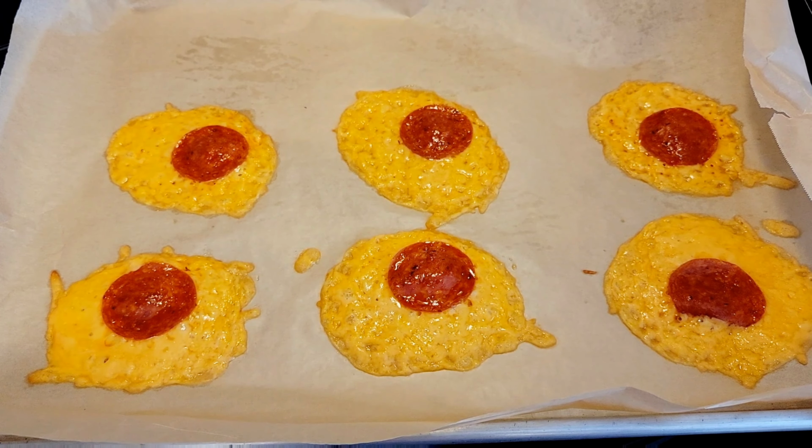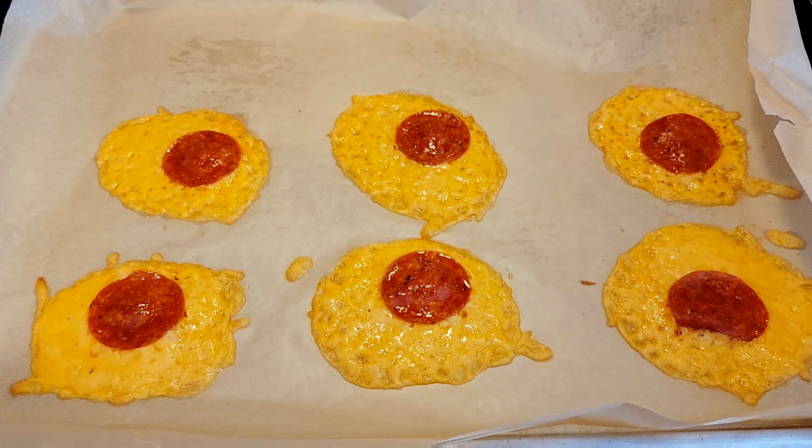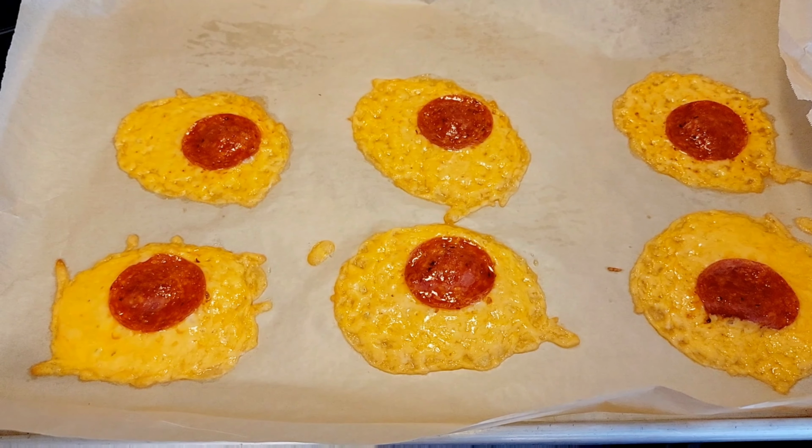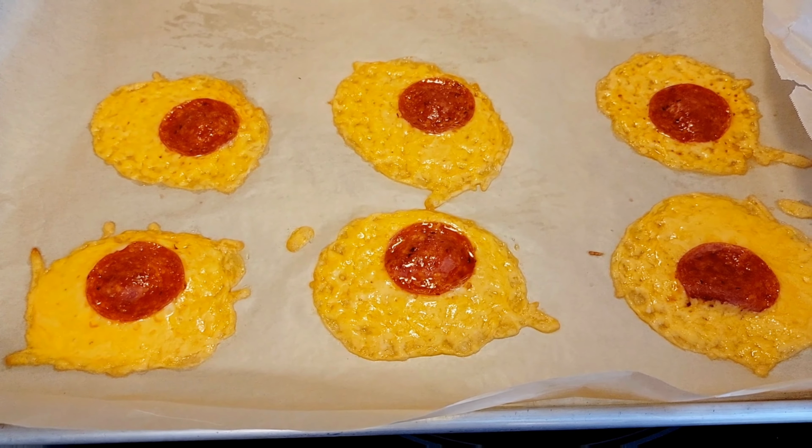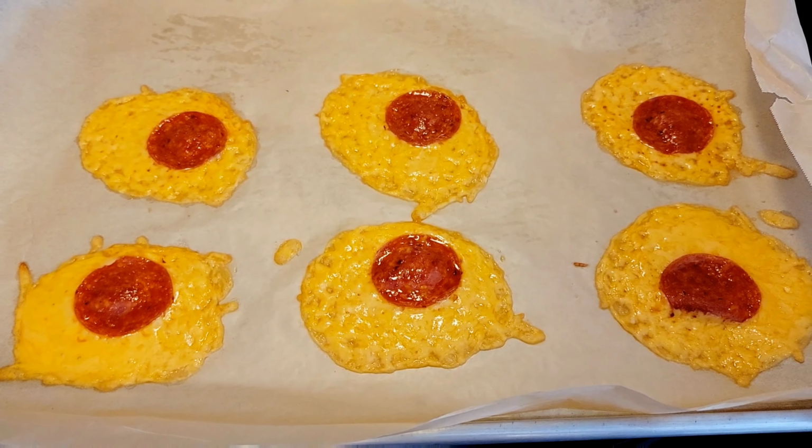Just took these out of the oven, and this is the final product. You let these cool for just a few minutes, and then they also harden as well. And then you can replate them and serve immediately and enjoy immediately.